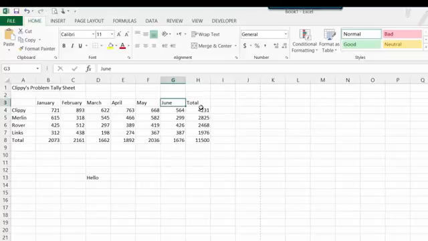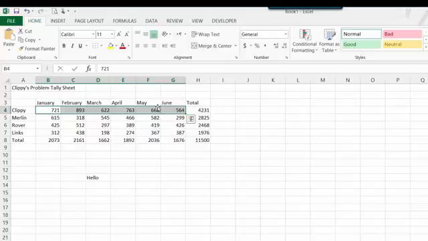We use cell addresses a lot. Again, my sum function, just to give you an example, and we'll dig into this deeper later, tells me to sum the contents of B4 through G4. So it's basically saying add all those numbers together, and I didn't have to type in those numbers. I'd already typed them in once. I didn't have to type them again. It looks at that cell address and it adds what is in those cells. So that's pretty cool. Like I said, we will use cell addresses a lot, so get used to that.